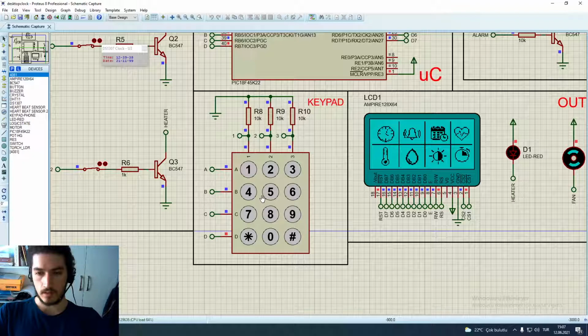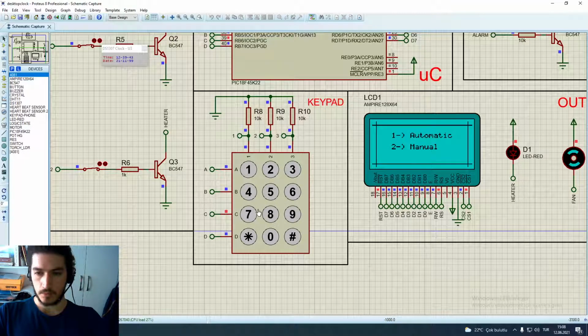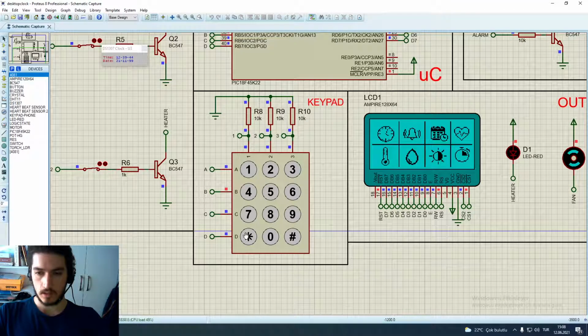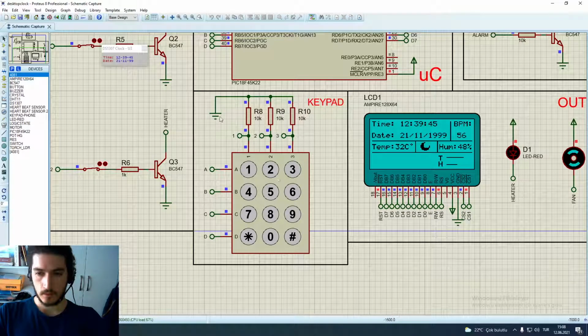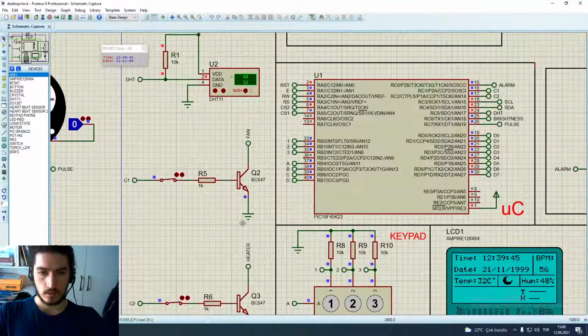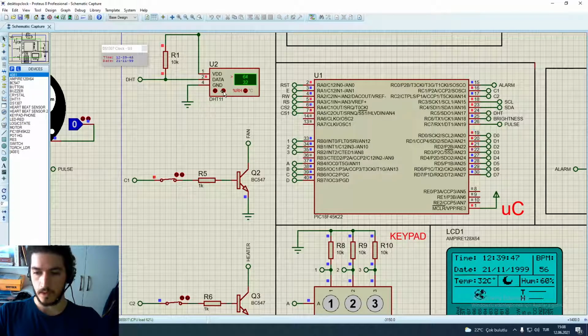and I will set the brightness to automatic to show you the full screen. Now I'm going brightness option and set it automatic. I will increase the humidity to open fan.